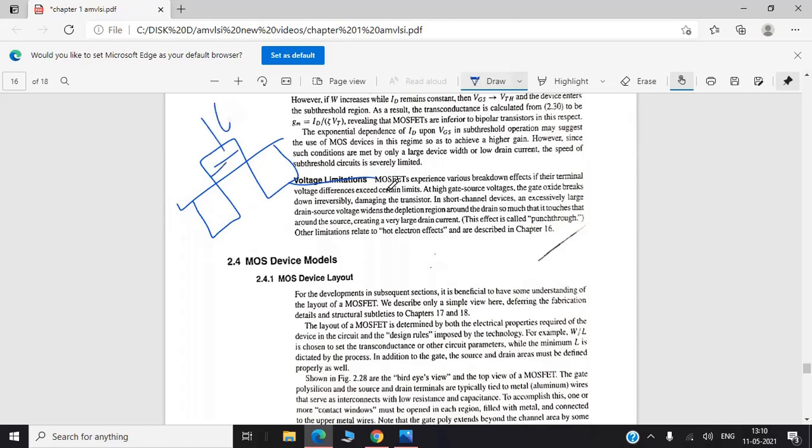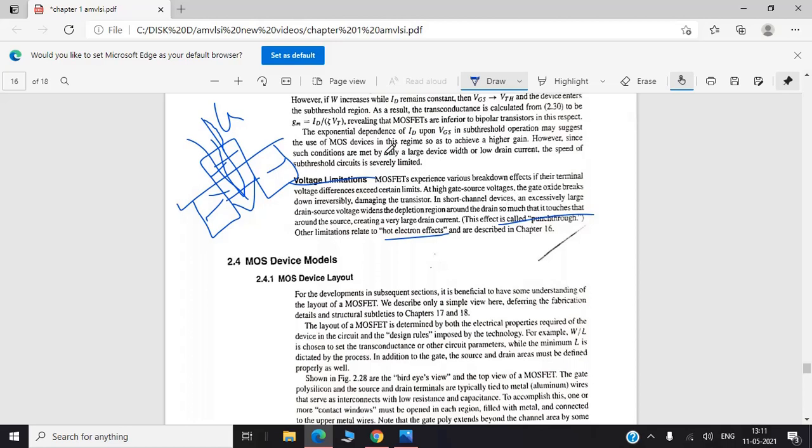So this is the gate. When the voltage is very high, the hot electron effect will happen, and punch through will happen. This entire thing will be broken like this, and current will directly start flowing from gate to the channel. Whatever conduction happens here is happening in a limited format. Both source and drain will be connected to high current. So this is what is called the hot electron effect.